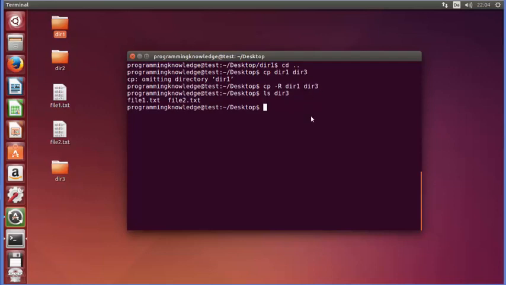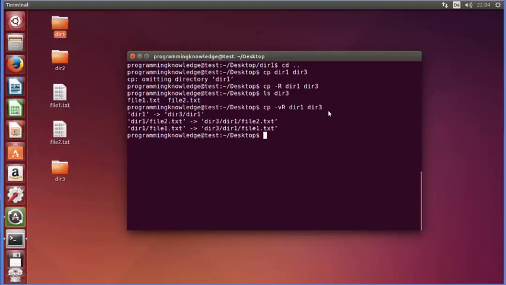Now once again, when you give the same command, if the directory already exists, let's see what happens. And I'm going to give not the i but the v flag here for verbose, and you already know what this means, and I'm going to press enter, and you can see what happens here.